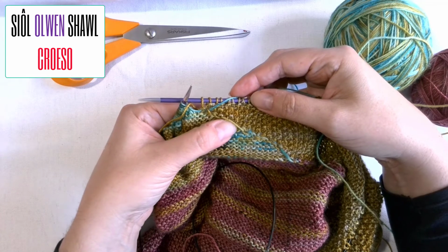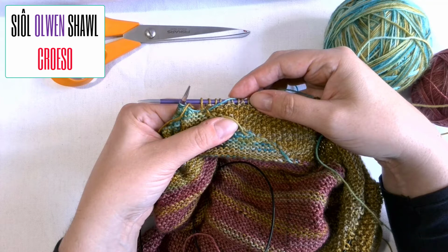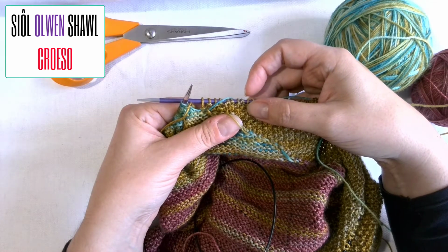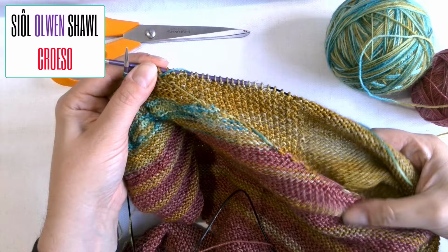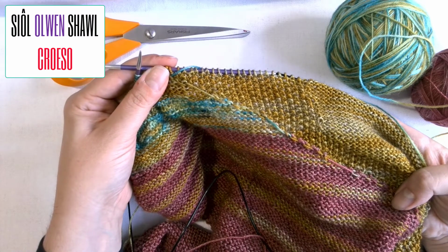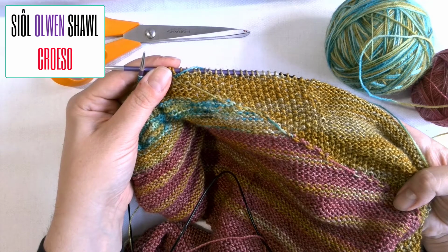When you pick your yarn, which is your CC2 yarn, your contrast color 2, back up in order to keep knitting. Okay, so don't worry about those, they just go neatly into the pattern and run along that edge, and will all look very nice and tidy for you as you get going.